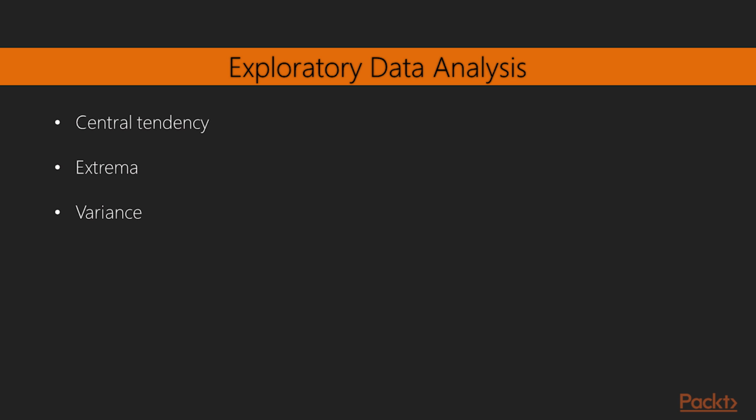And the third one is variance. The variance and standard deviation are used to describe the dispersal of the data. A large variance means the data is widely distributed. A small variance means the data clusters tightly around the central value. How can we get basic descriptive statistics in Python? Let's get the answer to this question.